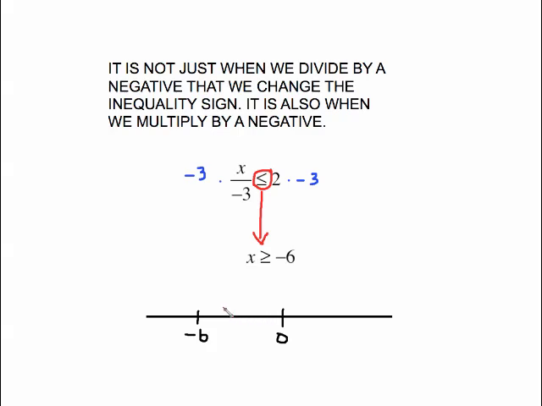The graphing is the same thing we did in the other video. You can use your square bracket on negative 6. It is greater than or equal to so you're going to shade everything out here to the right. If instead of using the square bracket you're using the big solid circle you could put that right there instead of the bracket.